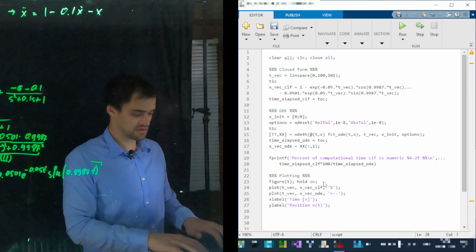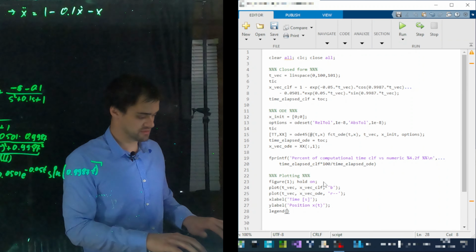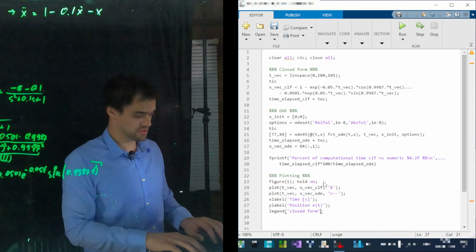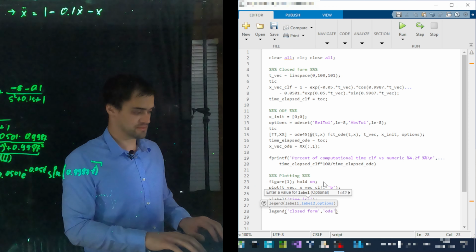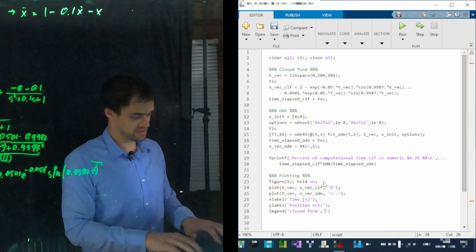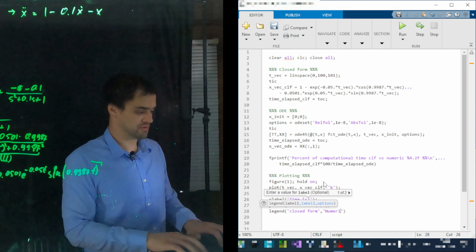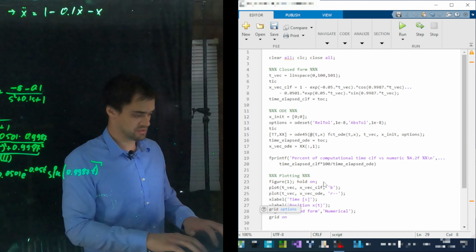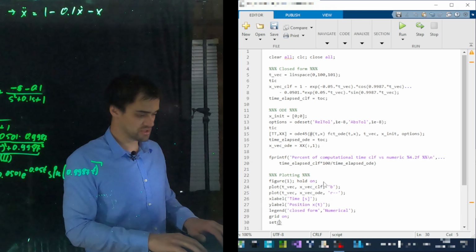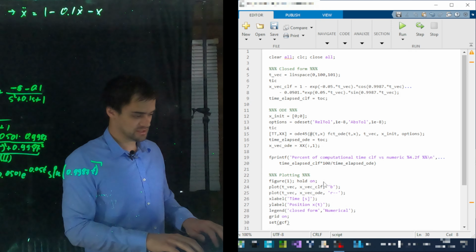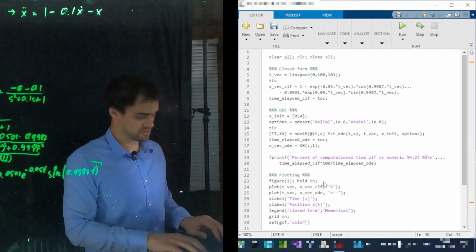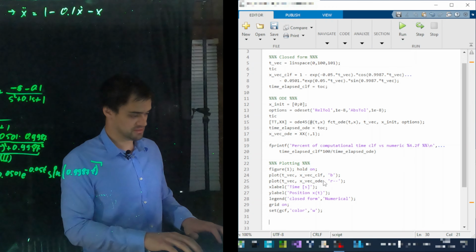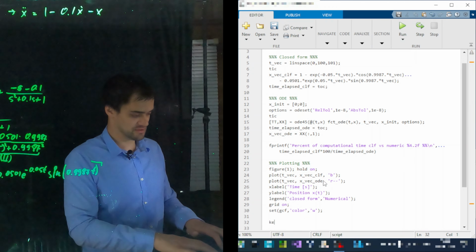Okay, and the legend: first we plotted the closed form, and then the ODE, or I should say numerical technically. Now I'm saying grid on, and I want to set my background, get current figure, and give this a white color. That's just for beauty.